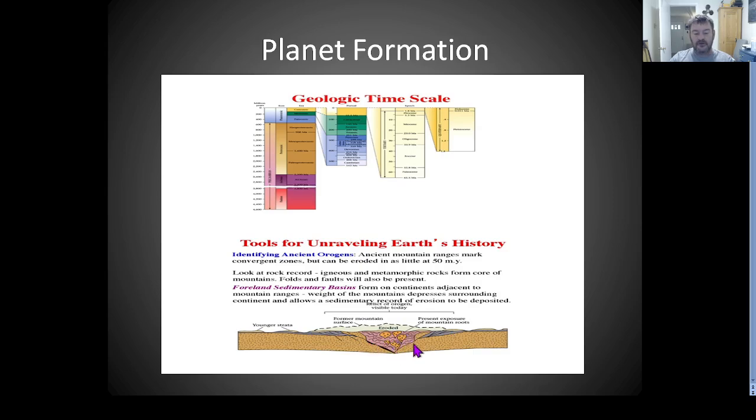Think about Katahdin, we see granitic rock right there, Sebago. All of these are granites. The central and northern part of New Hampshire is loaded with granites. And these are caused by upwellings as a plate was being subducted under New Hampshire and melting, and then producing buoyant lavas and magma that either got lodged into the crust and solidified or blew through and created volcanoes. And New Hampshire has evidence of both. So these are our tools. When we find old areas of this where there are no longer mountains, well, something had to happen there, because this doesn't just form on the surface. Those are just some of the tools that we as geologists use in order to figure this out.